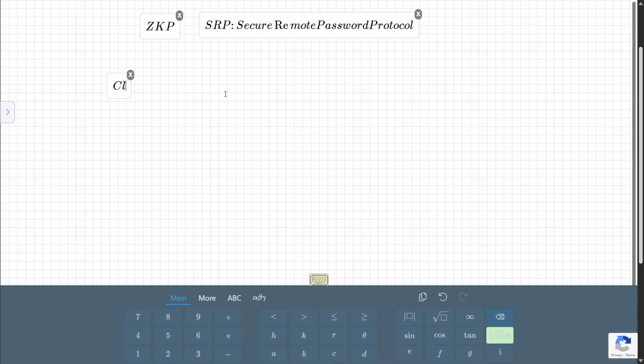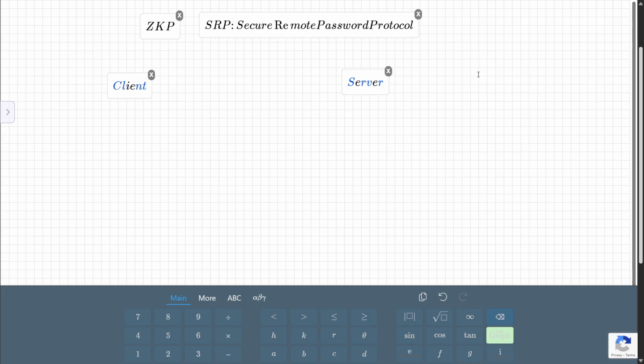So we have a client, oopsie, and we have a server. Cool. Now, before we get started with the SRP protocol, you should know that the first step would be for the client to register with the server. And when a client registers with the server, at that point of time, he will provide the username and password. But after that, whenever he wants to log into the server, whenever he wants to get authenticated, he would not have to provide the password. And that's the flow that we are going to see right now.